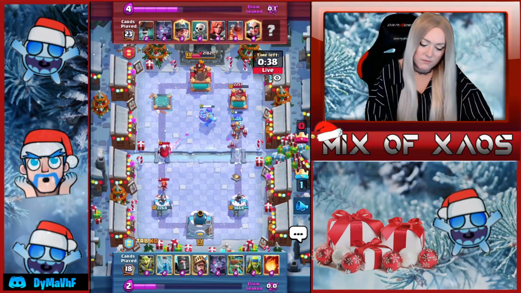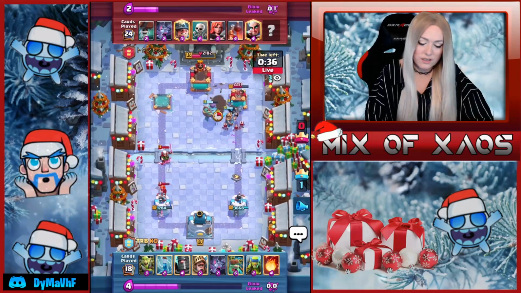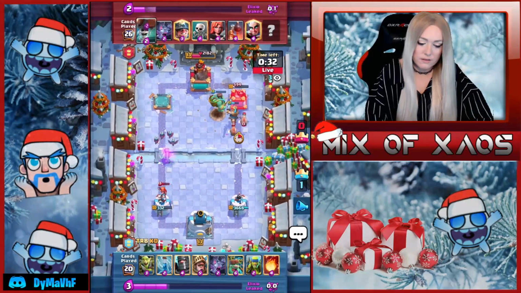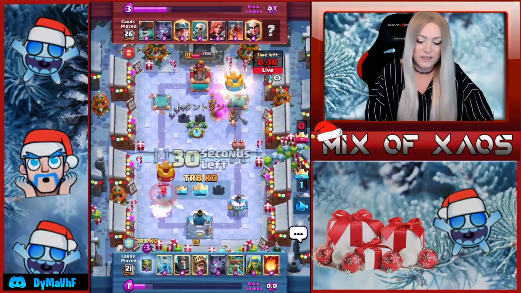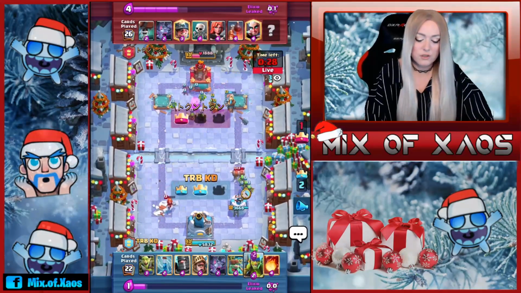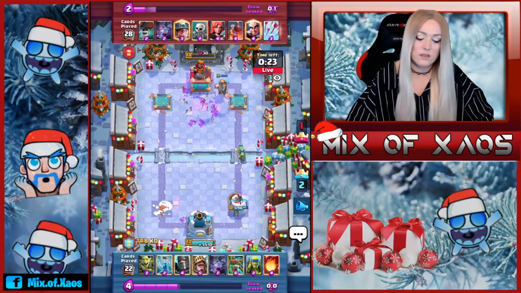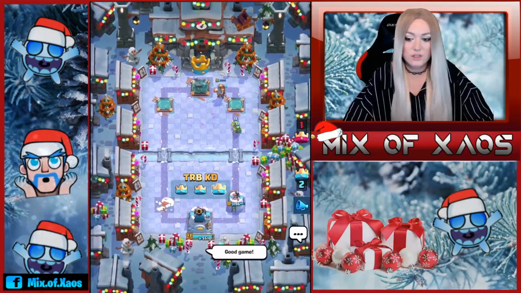But we have here a Valk push. We kind of ignored it. Magic Archer. Nice damage. Okay, we are taking the other tower. 20 seconds left. This should be game. It's just the wall breakers. You guys need to be careful. It's gonna be 3 grounded, and that's gonna be a GG.